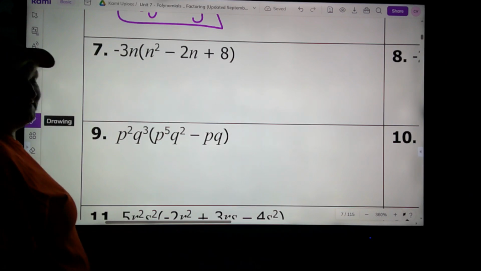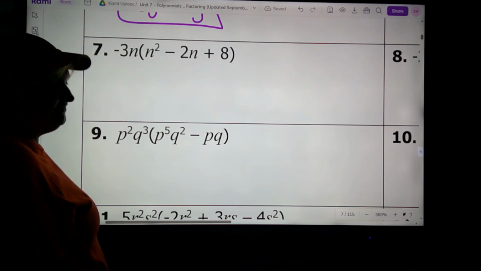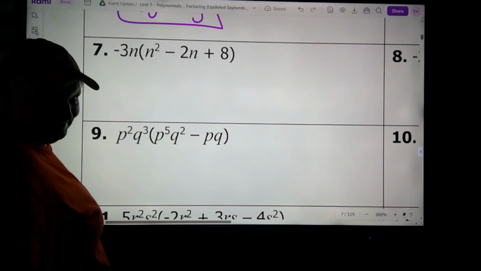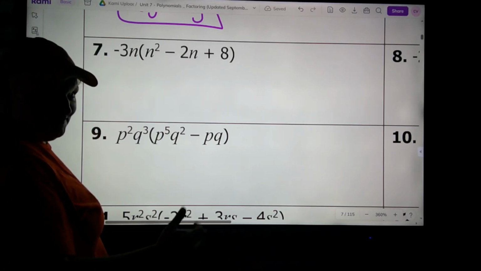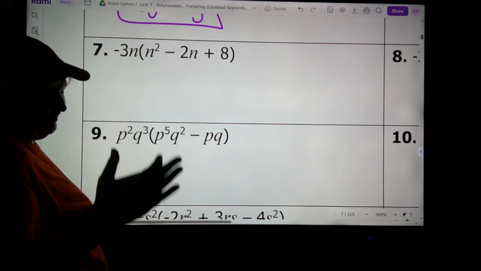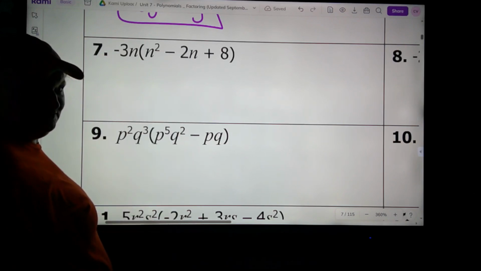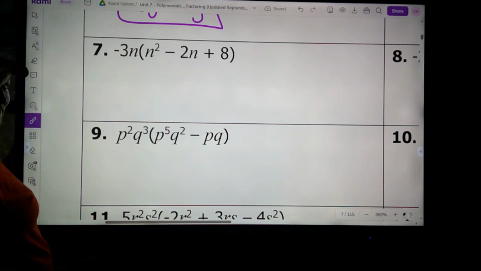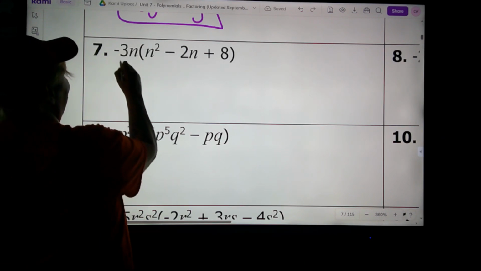I know I'm going fast. Pause it. Try it ahead of me. Remember, watch and listen. Feel free to pause, rewind, watch it again and again. You can actually slow it down. YouTube allows you to slow down your videos, speed up your videos. The responsibility is yours, not mine.